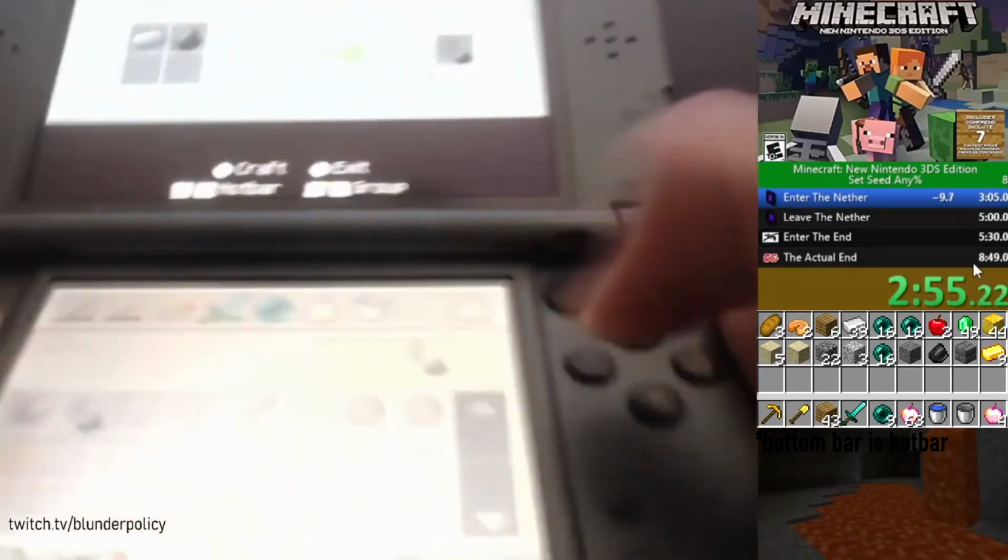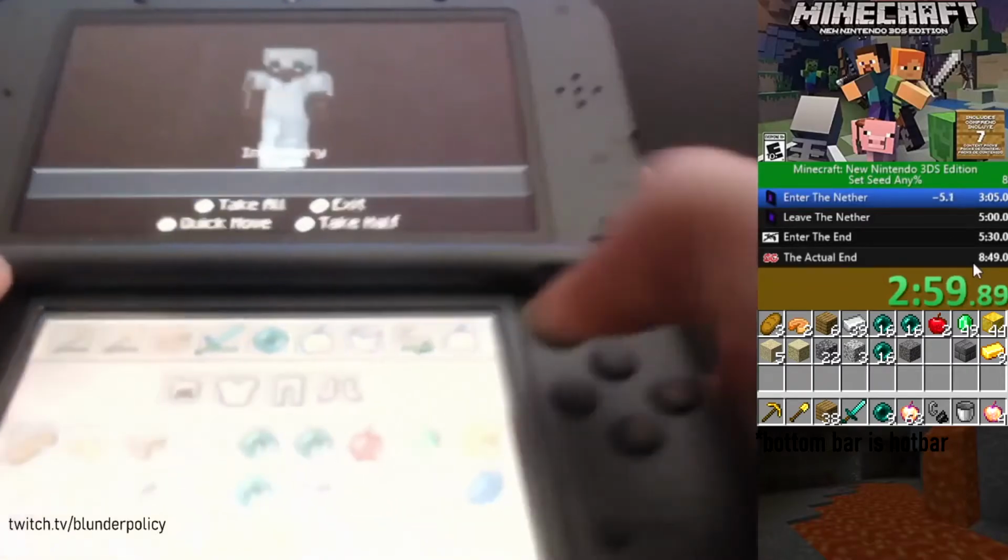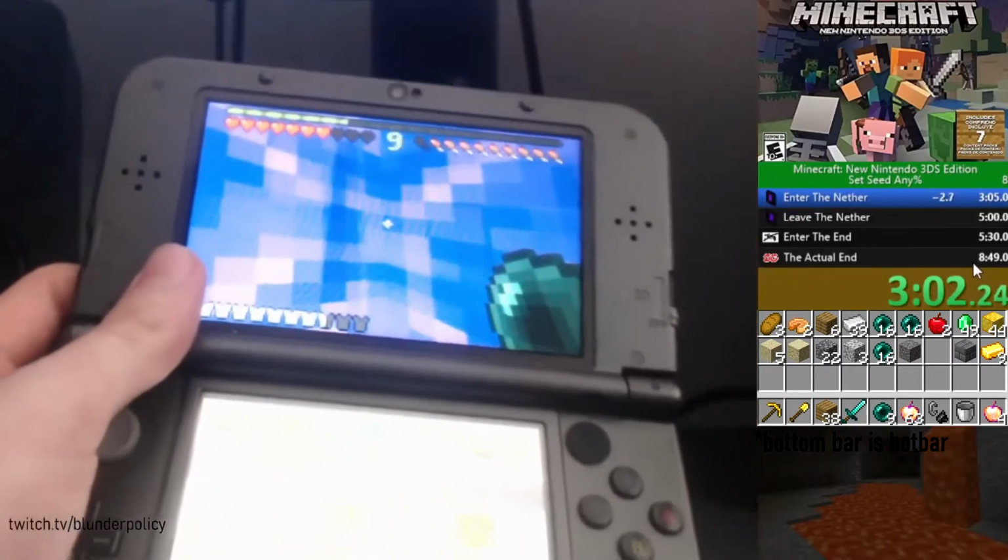I light the nether portal, break a block under the end portal for later, and place extra ender pearls into my hotbar. I'm now teleporting to the nether and waiting for it to load.